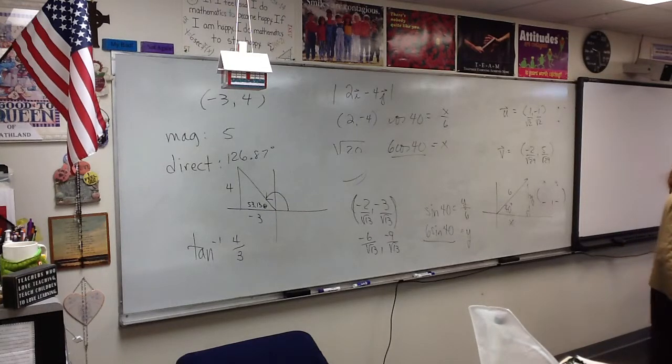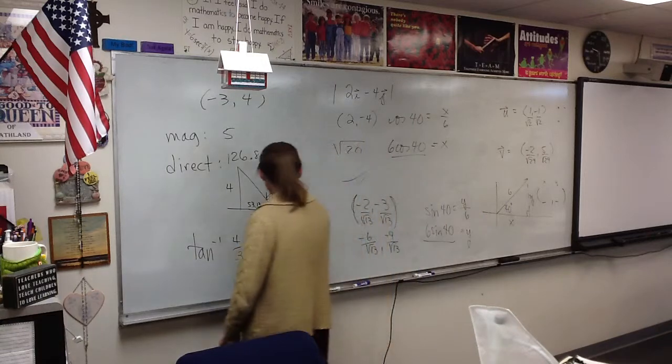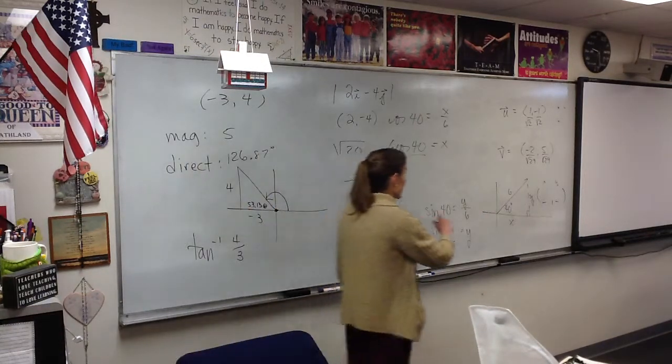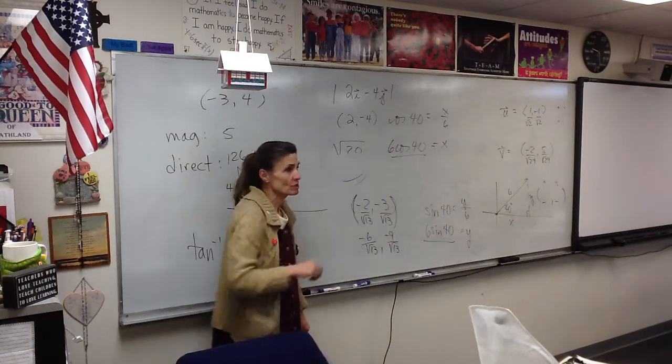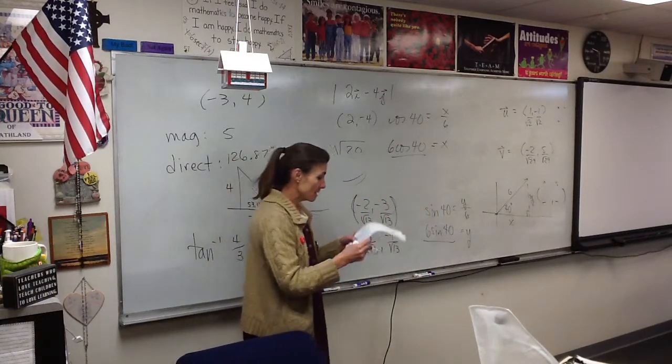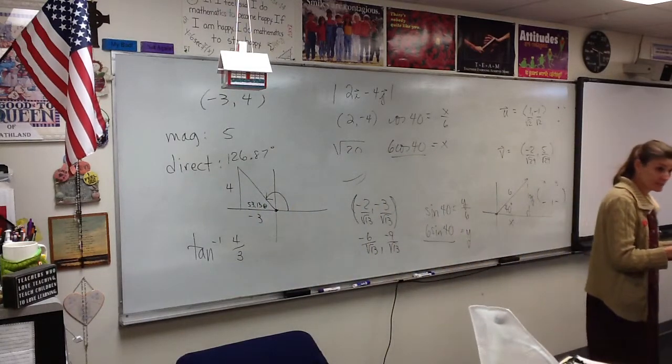Position vector. I don't think I've used this word, but we've used the concept. Anybody want to guess what a position vector is? It's a vector in standard position. Do you have any idea what that means? It starts at the origin. It's any vector that begins at the origin. That's what a position vector is. So when I draw my vectors, like I've drawn one here, I've drawn one here, I start them at the origin. They're called position vectors. They're in standard position. Magnitude, length or distance.